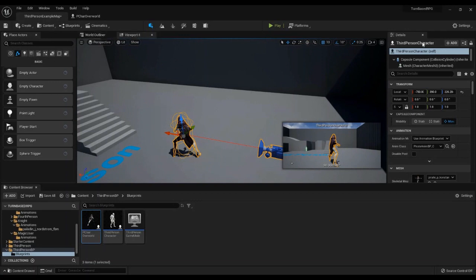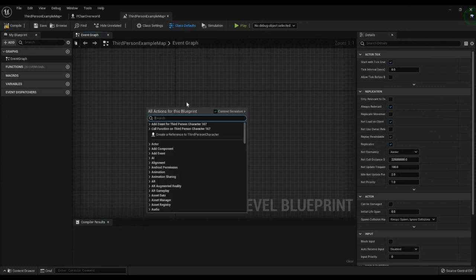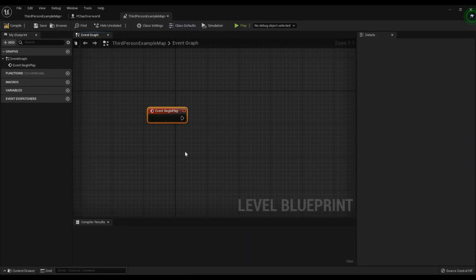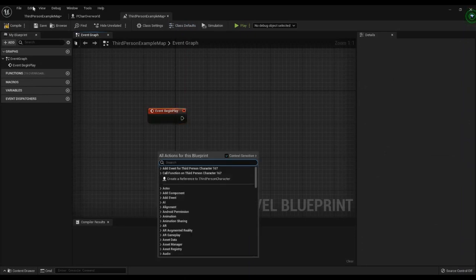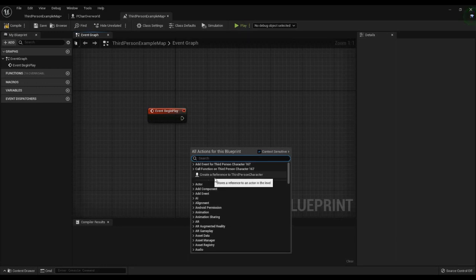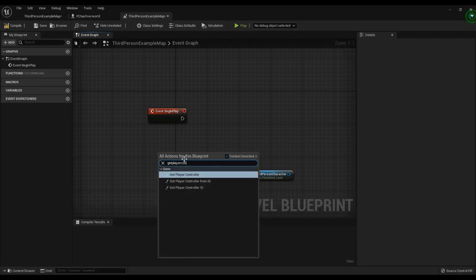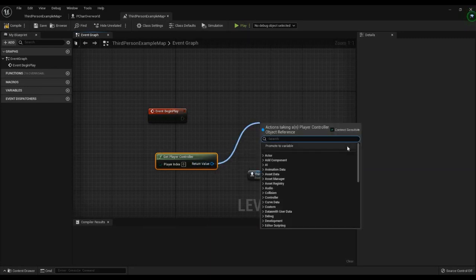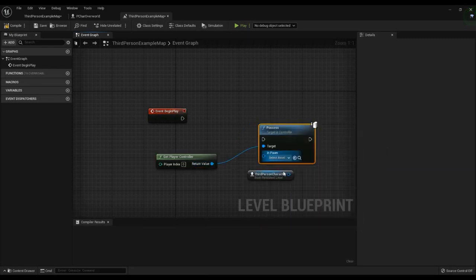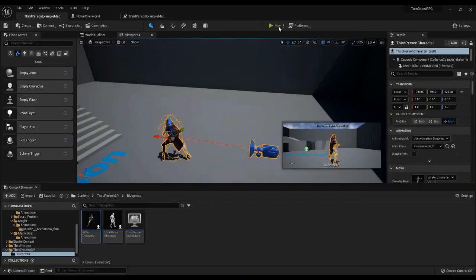Which is what we need to possess. Can't we do that in the World Outliner? Well, we can, but let's not for now. Open level blueprint. There we go. Right-click, type in event begin play. So on begin play, we want to grab a reference. We highlight this, right-click, and create a reference. Then we right-click again and get player controller. Drag that out and type in possess. It's asking, what do we possess? We possess this character. So we plug that in. We compile. And then we play this.